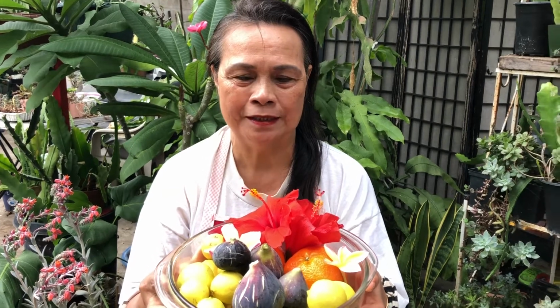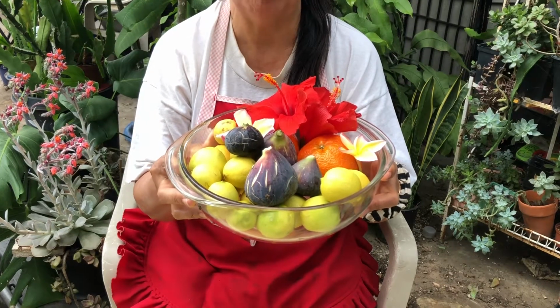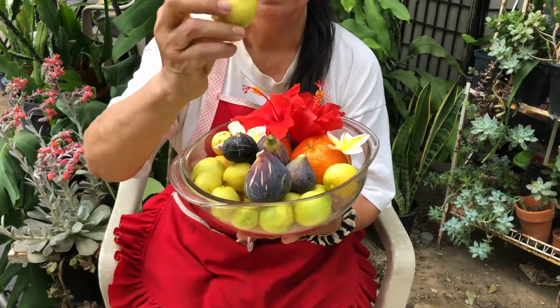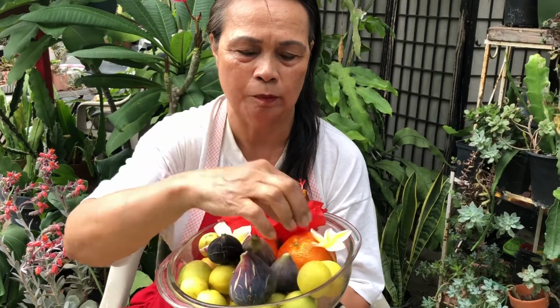But before that, I just want to show you my breakfast. I had picked some of my fruits and my lemoncito. It's a small lemon in my backyard. This one is giving me fruits for the whole year. Good source of vitamin C.